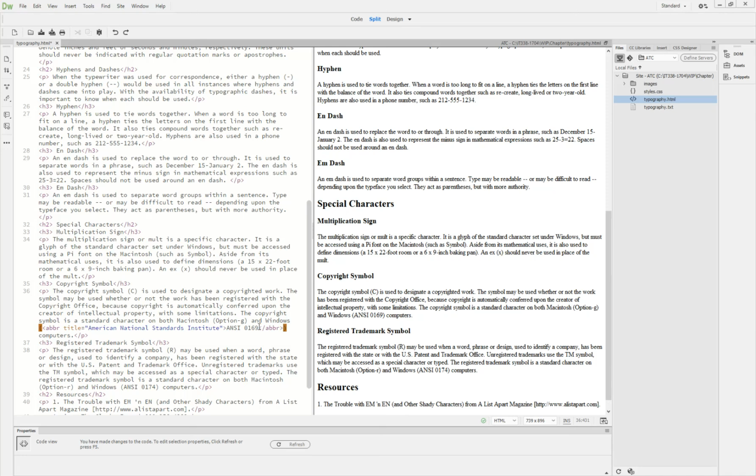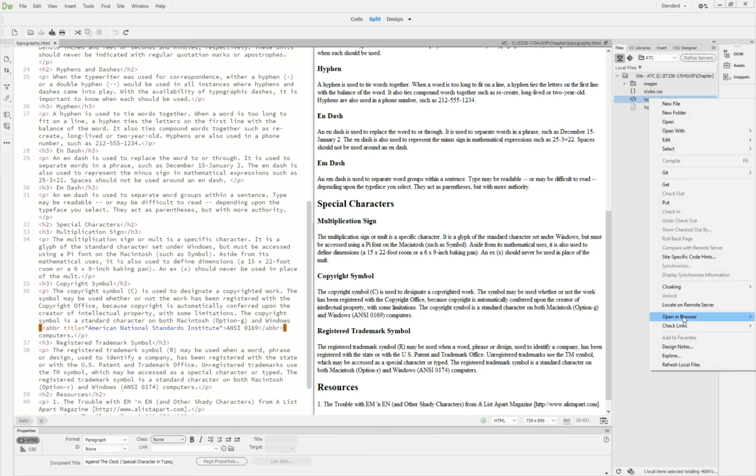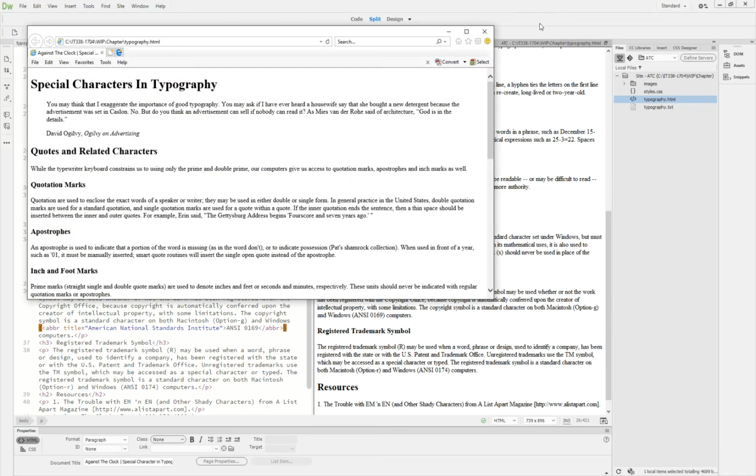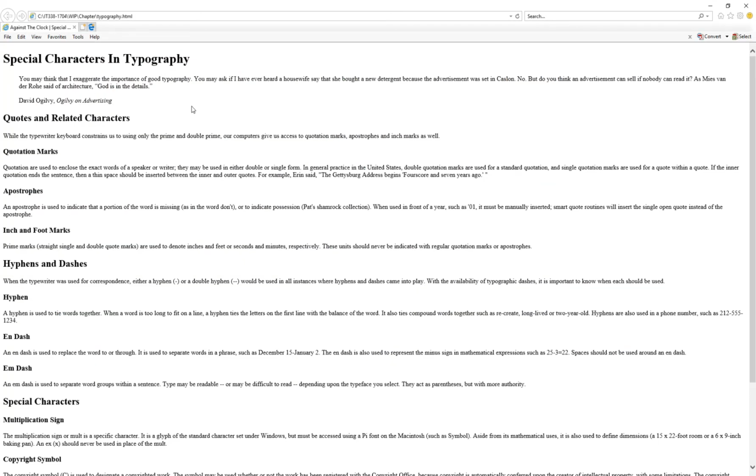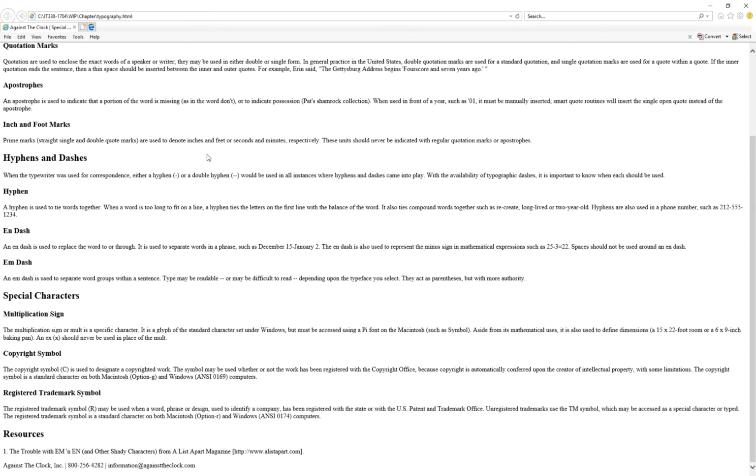And then we're going to do the same thing for the other standard. I'll let you do that on your own. So let's see what that does. Let's go and preview. We'll open a browser, Internet Explorer. And we'll find it. Okay, notice that when I put my mouse over, it gave the title of what we did in here.